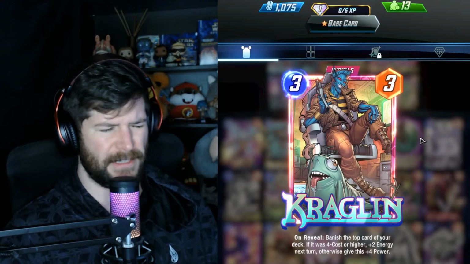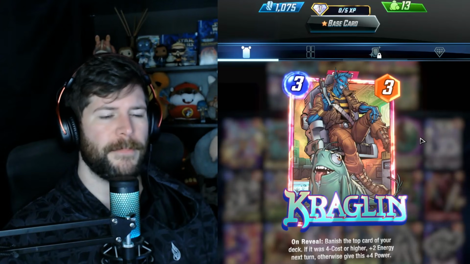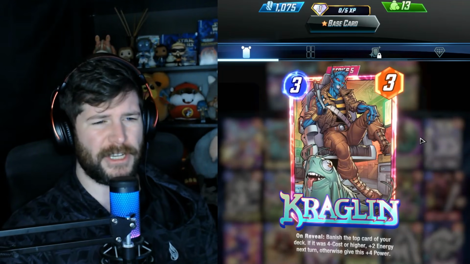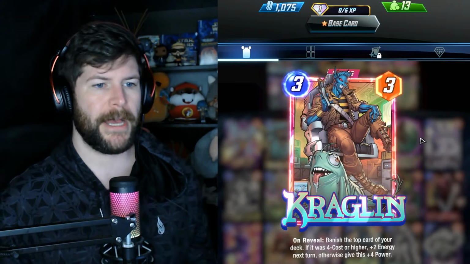One thing I do always like to point out is banish the top card of your deck. A lot of people look at that as this huge downside. There's a very, very slight downside of giving your opponent information on a card that you won't draw, but it's really no different than that card being on the bottom of your deck. So don't worry about the banish aspect of it. Even if it was just look at the top card of your deck, it's pretty much the same as banishing it.